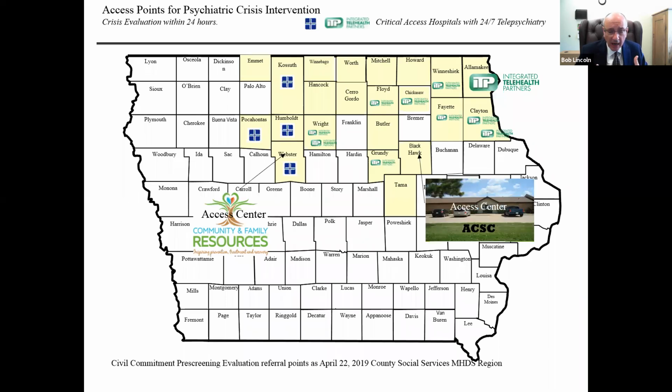And from my perspective, their primary role is to divert folks out of that law enforcement involvement, to give law enforcement another option besides the emergency room and besides jail, where people can be welcomed and receive access to their mental health treatment. Then from these access centers that will be staffed 24/7, and their deliverable will be getting law enforcement in and out as soon as possible. No eject, no reject, always having capacity or being able to transfer people on once they're dropped off.